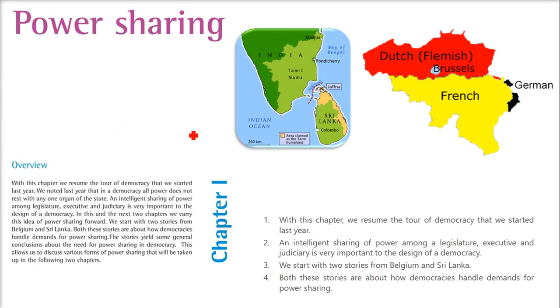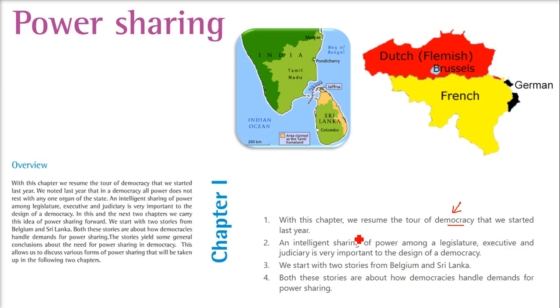When it comes to the government or ruling, it becomes important to share the power among the different communities, different linguistic people, and different types of culture. In this chapter, in this discussion, what we have discussed about democracy in the earlier discussions, we understood what is democracy, how democracy is implemented in countries, especially in India, what kind of democracy we have, what are our fundamental rights. All these we have seen.